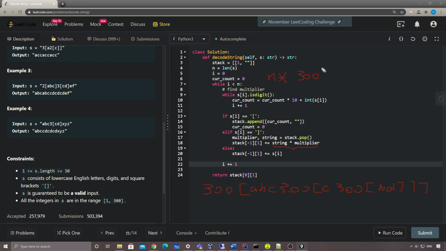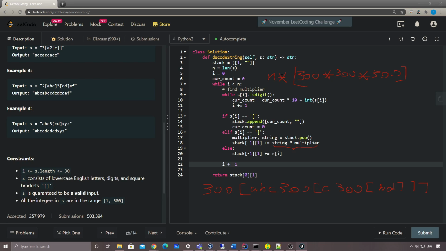So it's going to be 300 times 300 times 300. The number of 300s will depend on the nested brackets. But anyway, that's the rough estimation of the time complexity.